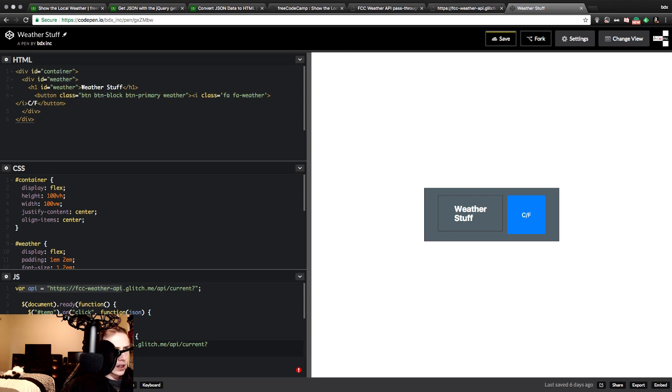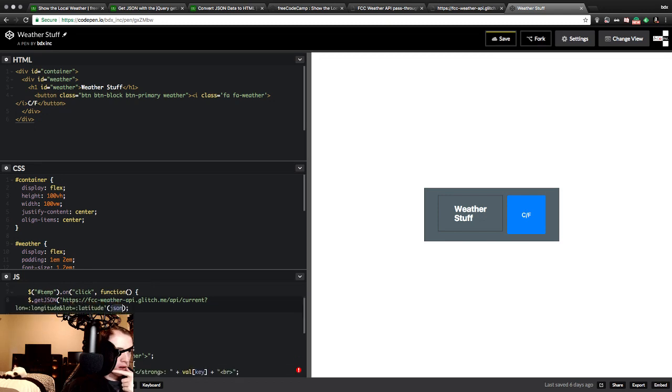Variable API, blankety blankety blank. Document.ready. Temp on click. Temp on click. Opening curly braces. Get JSON, FCC, current, longitude, latitude. We should probably get rid of that.